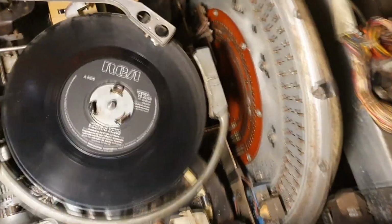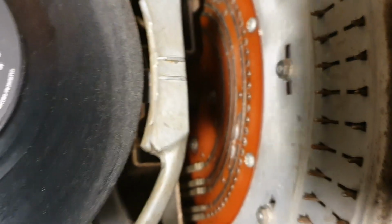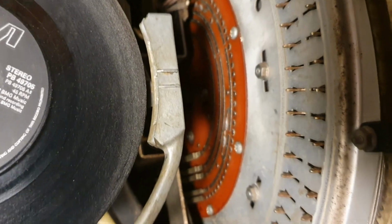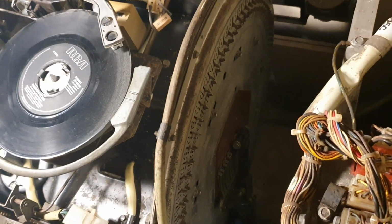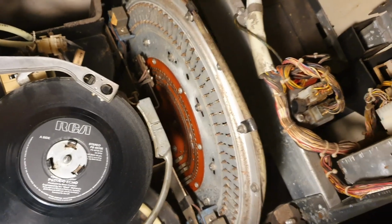And that's almost certainly going to be because these little contacts here, each one of those little blobby contacts represents one record. And if there's any dirt on the contact or on the wiper next to it, then it's not going to pick it up and it's just going to keep hunting. It did this on the other side with the write-out sequence, the readout sequence even. But I never got around to cleaning this side, so that's going to be tonight's job.